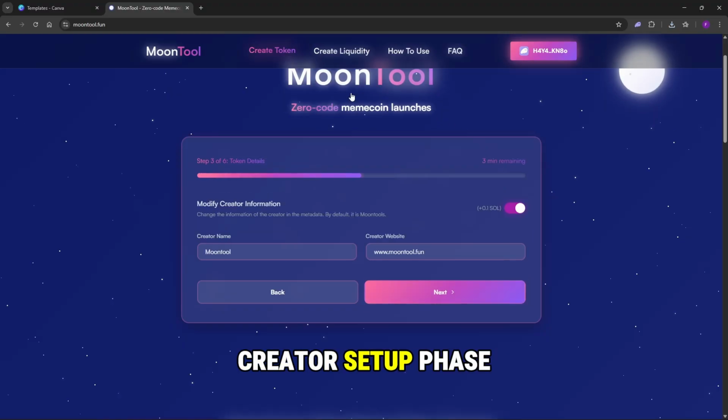Here comes the creator setup phase. You can choose to pay 0.1 Sol to stamp your name on the project. It's not a must-do, so don't feel pressured to use it. Better to save that little bit of Sol for flipping coins later. Press next, and keep the process smooth.